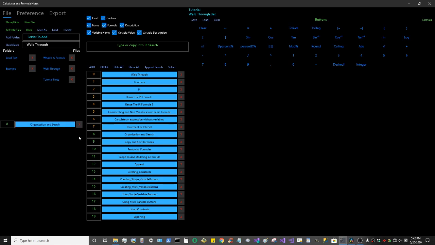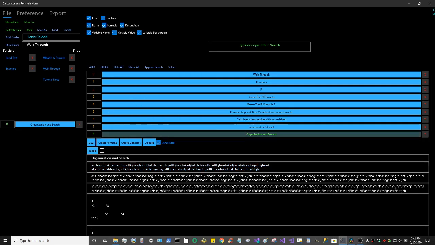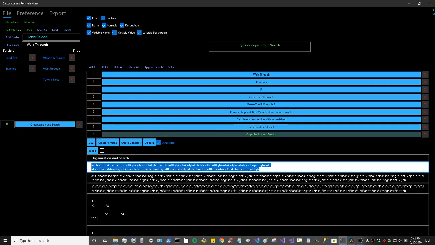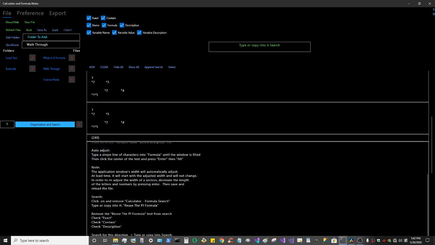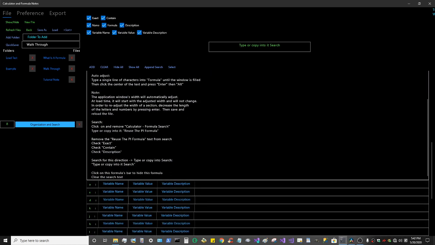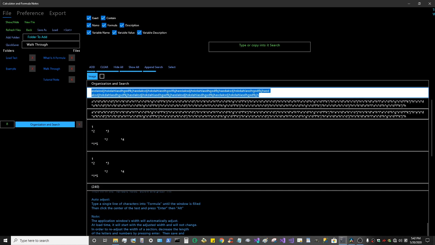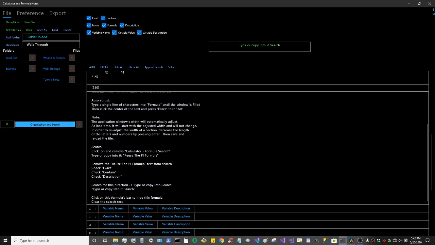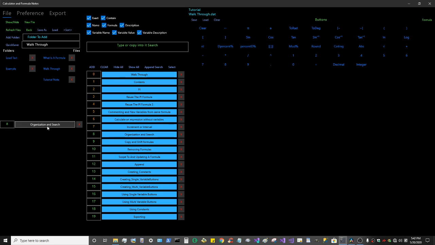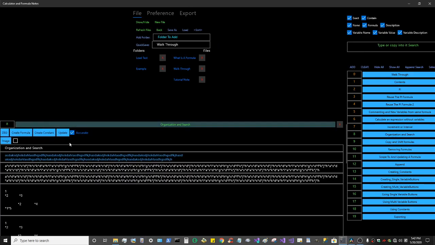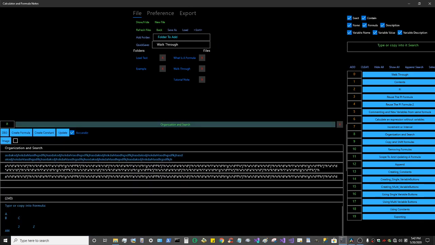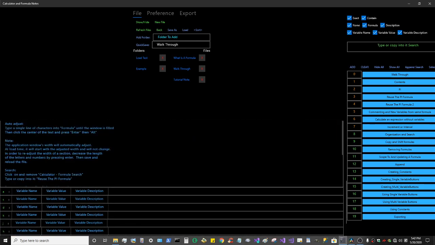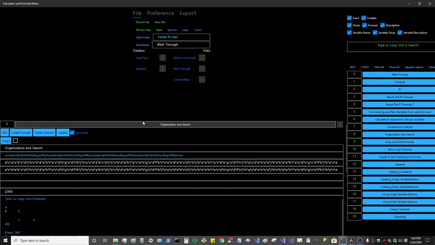So what we just did was we searched for a formula or a text within a formula, and it is shown here in the formula search section. Sorry for the bug.